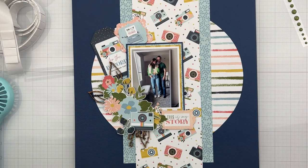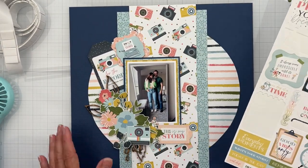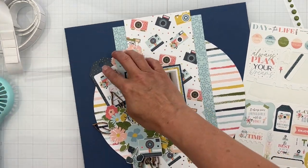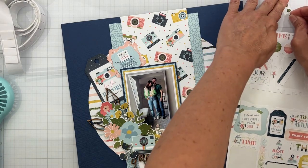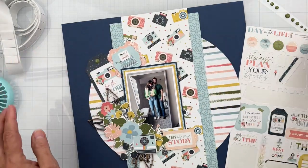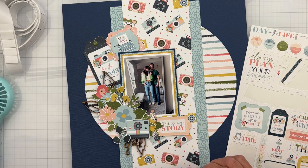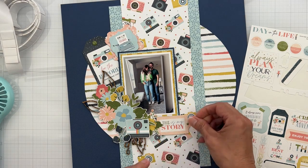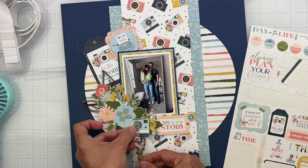Phew, okay. Let's see if I like any of these other little bits. Now this right here is for a tag. But what I probably am going to do, because I have them and I do this often, is just put a little enamel dot where that is. Then why don't we grab some of these enamel dots? I'm going to put this one here, like it's tacking down this piece that looks like a book plate. Great. How is the size for that?